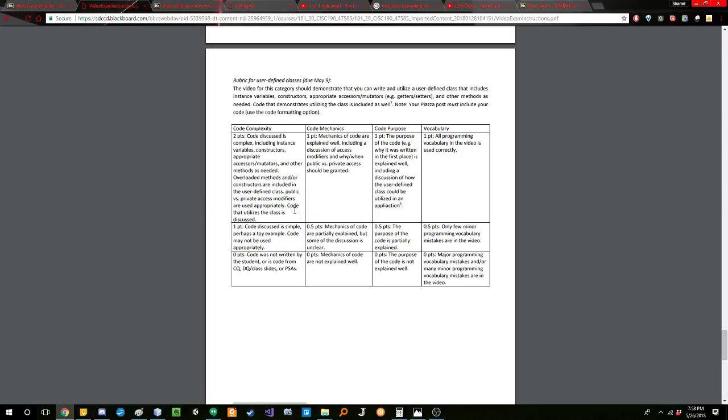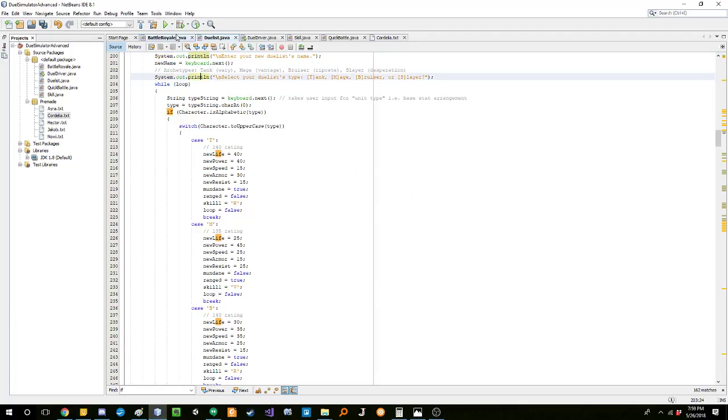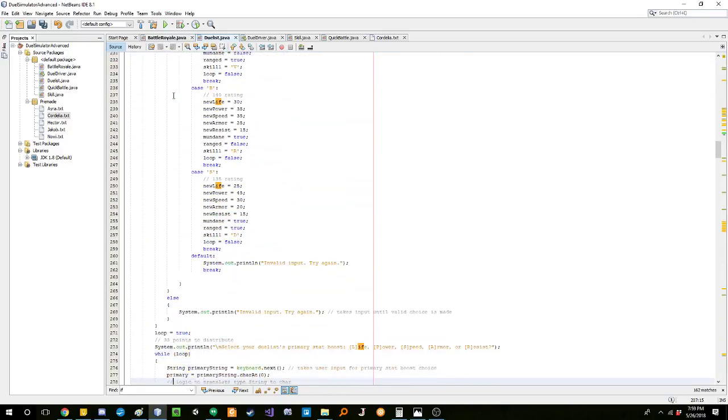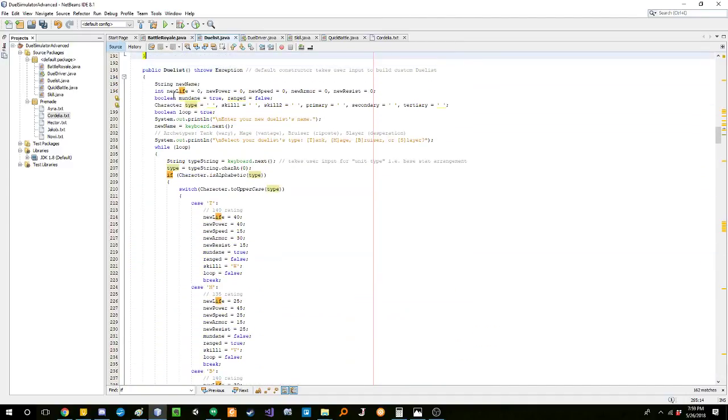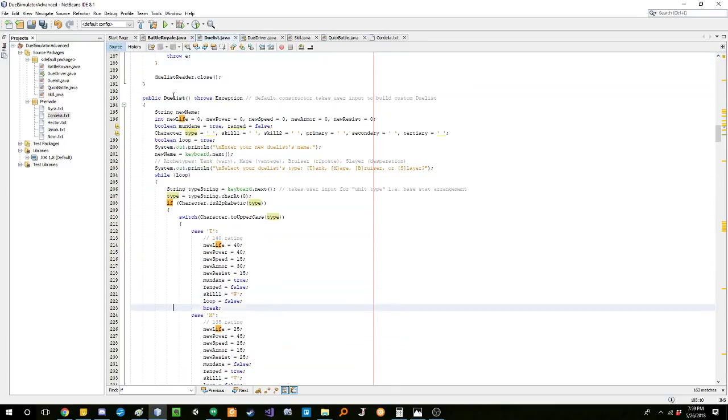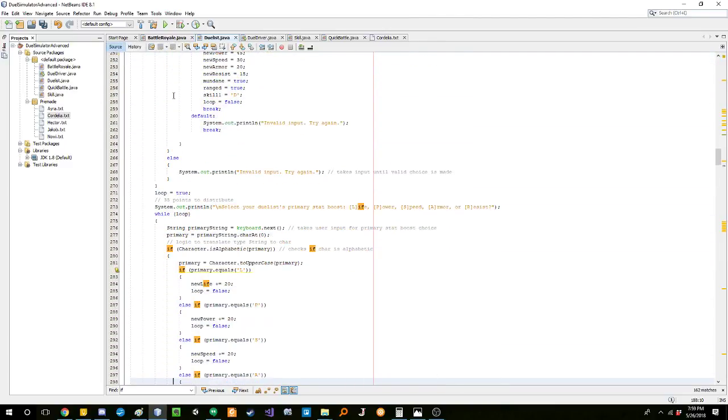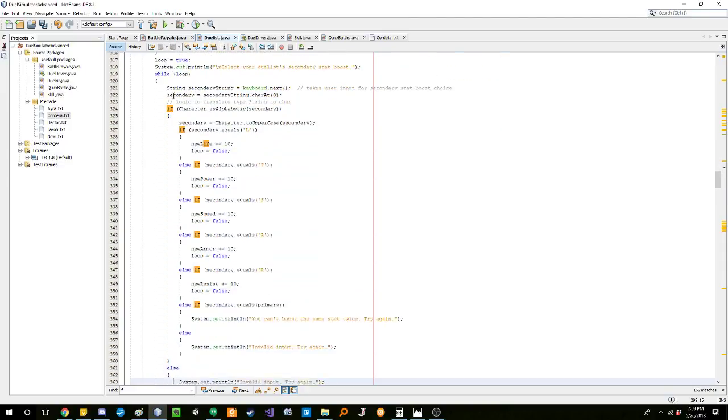Let's see if there's anything else that we really need to go over. There are many ways to apply a duelist in an application, but most of them are for a battle of some kind. So if you wanted to build your own entirely new battle system, maybe a cool system based off of movement, like in chess, or a system that pits thousands of random heroes against each other and takes the average of those things and displays it, say, on some sort of graphic, then you could absolutely use a duelist class for that. And the functionality for creating such a thing is built in here as well, with the full argument constructor.